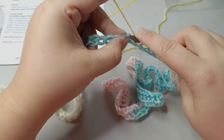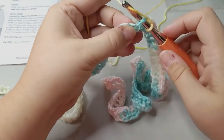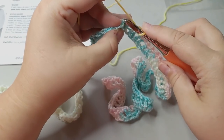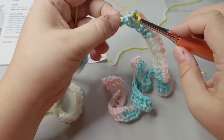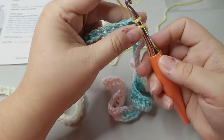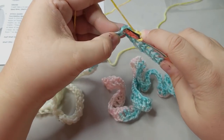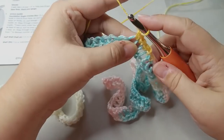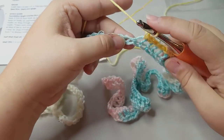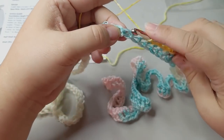Ooh, we're coming up to the yellow. That's why I liked this color, because a lot of pastel colors tend to be baby colored. So it'll be either pinks and whites, or blues and whites, or yellow and green, or yellow and white. But you never see the pink and the blue and the yellow together. And I just think it is so pretty. I don't know if I told you, but this colorway is Lollipop.